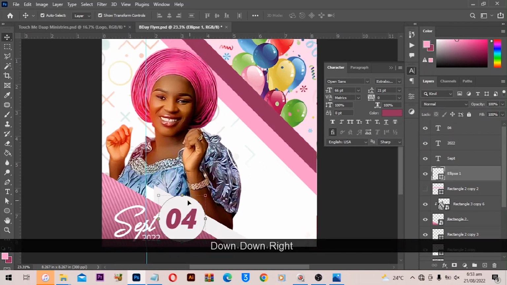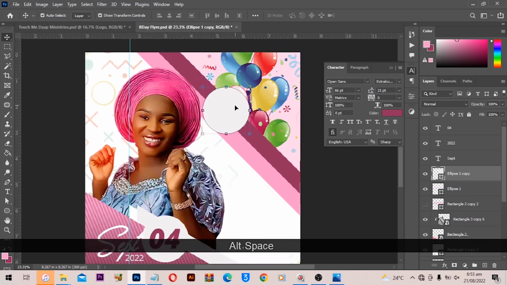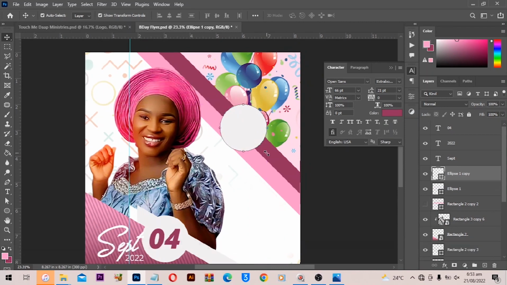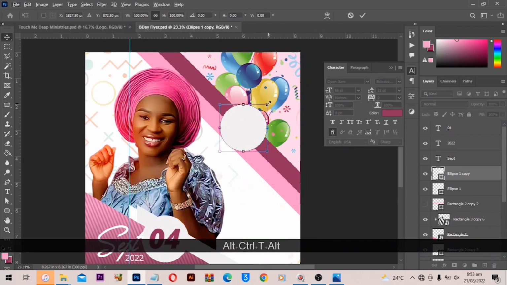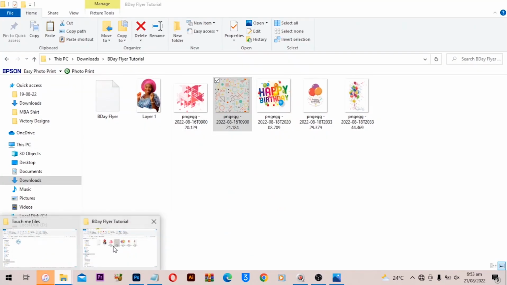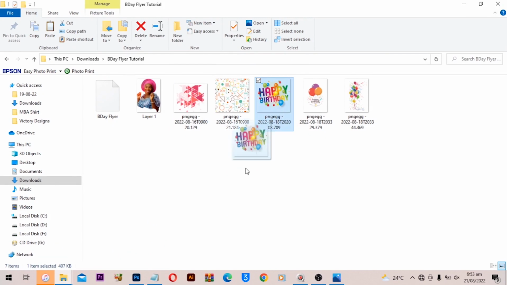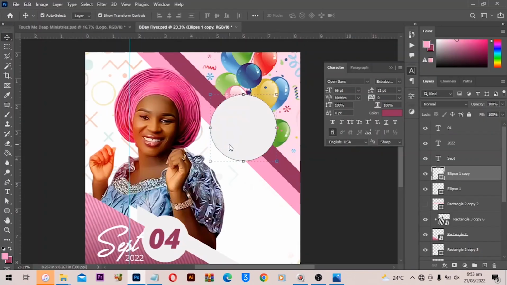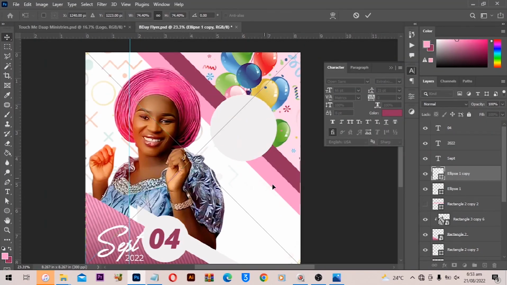All right, then from here I'll make a duplicate of the circle by holding down the Alt key, clicking on it to make the duplicate, and then I'll make it a bit bigger. And I have this that I would like to use here. So I have this happy birthday text here.